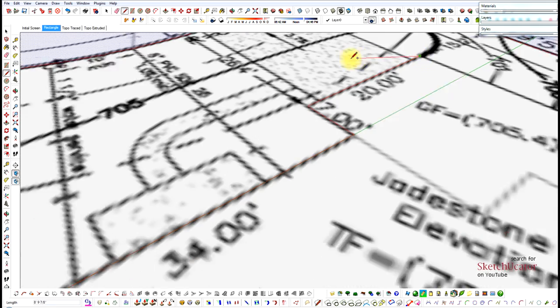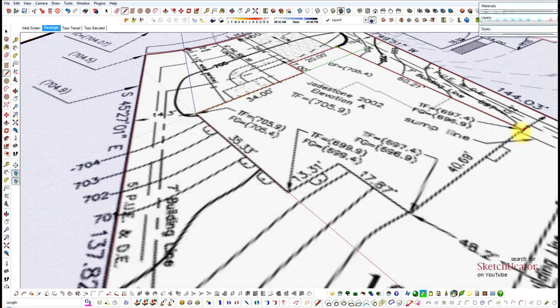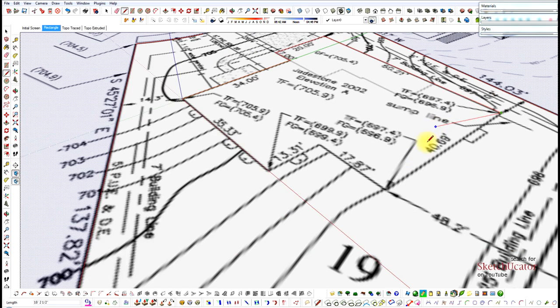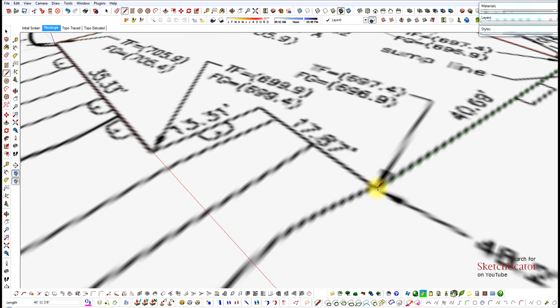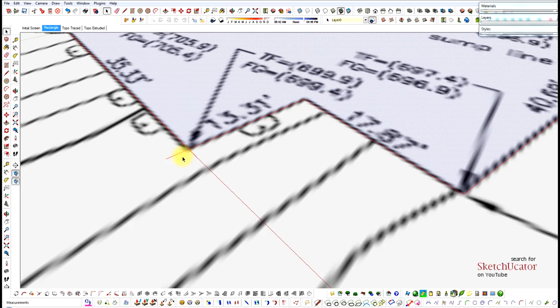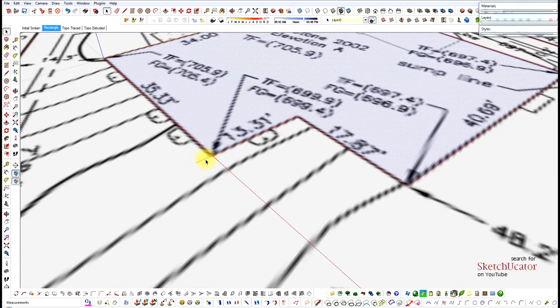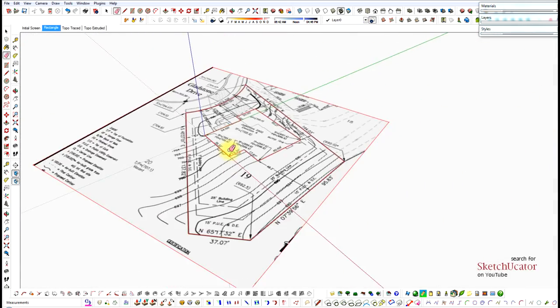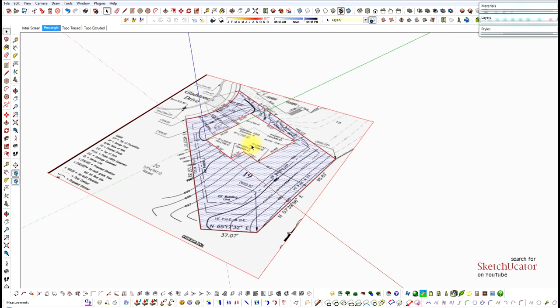You can actually plug in these dimensions as you might want to do to be more accurate. I usually don't find that to be very necessary. And we'll trace all the way around the house. Here, because I started at this corner, I'm going to let that run wild and just let these cross. So you can see I've created a face out of the house. I'll eliminate that extra geometry. And so now I have the property and I have the house.